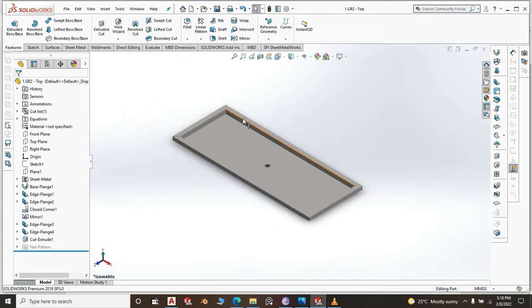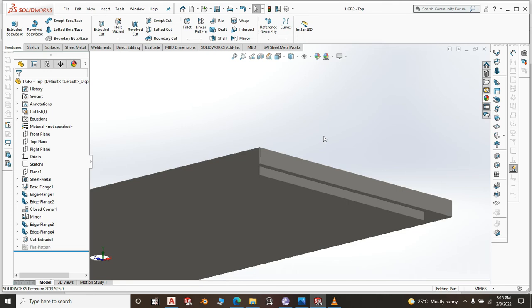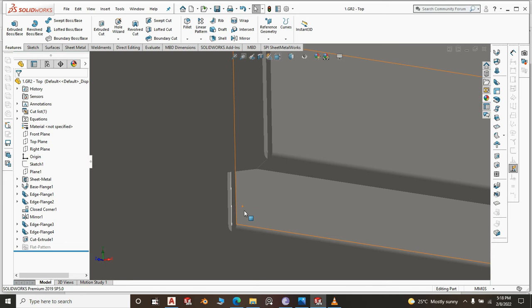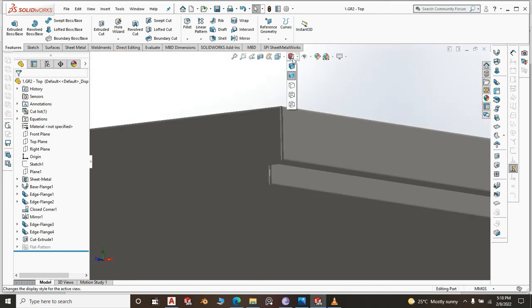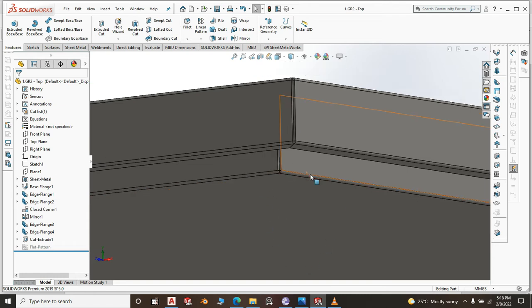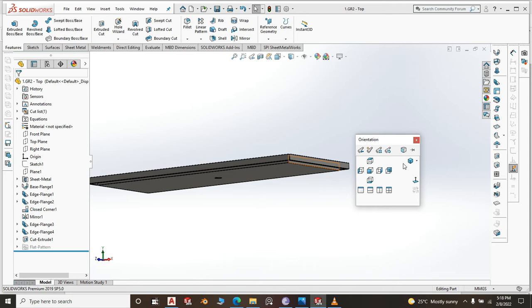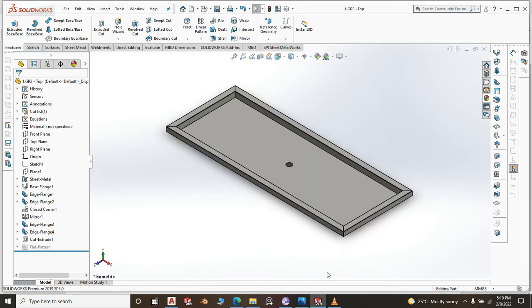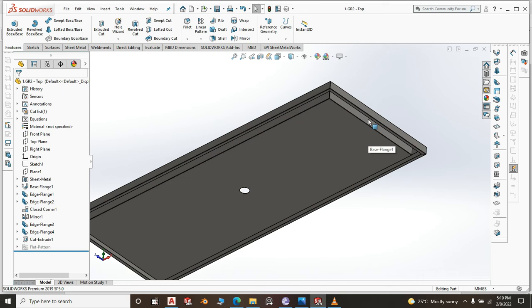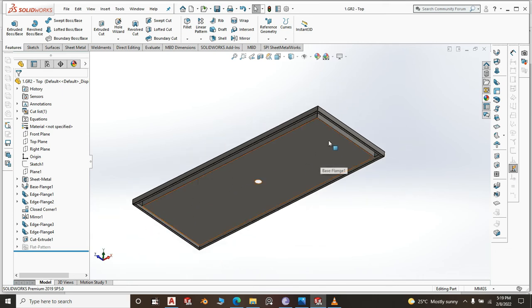The top is done. Now, why we were doing this cutting basically is to hide this part and the channel that will be on this part, to hide it so that it may look neat. Okay, you will see it by the time we are done with the video. Right, so let us go do part 2, which will be the channels that will do the welding of the legs on.